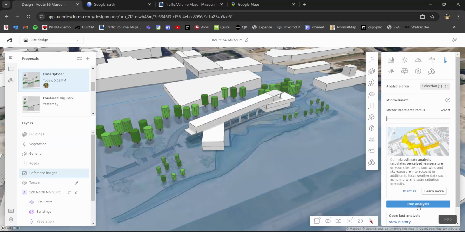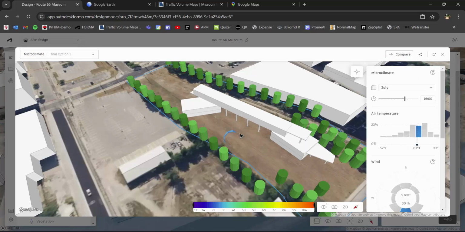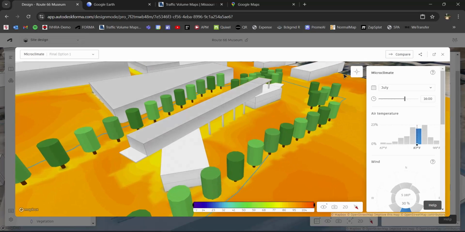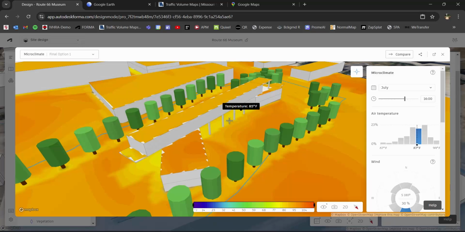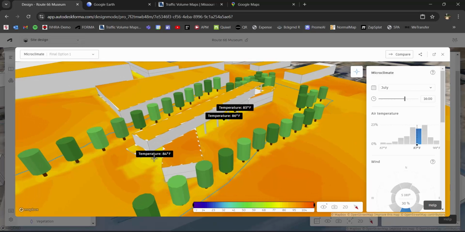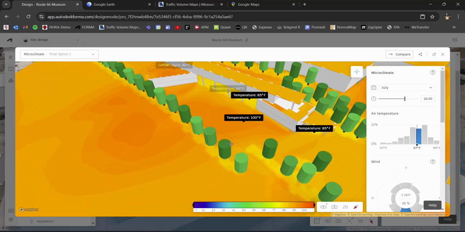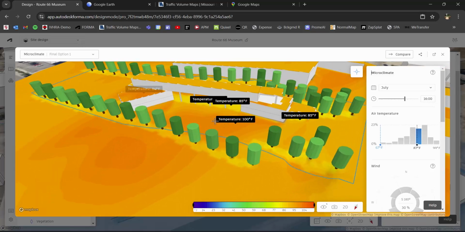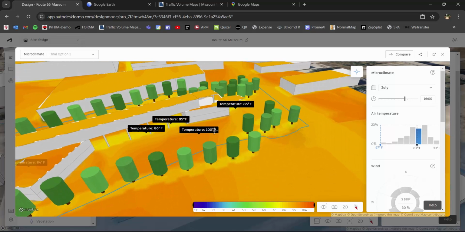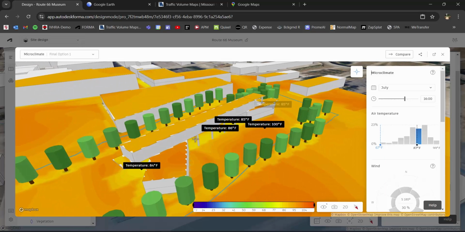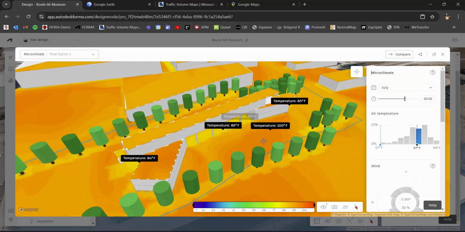If I look at the microclimate data, again, part of the goal of elevating the building was to create some shady spots across the site. So if I use my inspect tag now and look across at different locations along that sidewalk that we're putting in, as well as off. So in July at 4 o'clock, outside of the shade of the building, I'm approaching 100 degrees, but leveraging the shade of the building, I'm getting some much nicer areas in underneath. And that's a 15-degree difference, which is pretty remarkable.